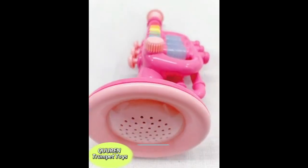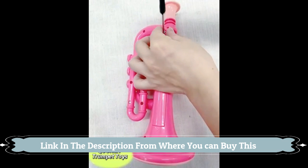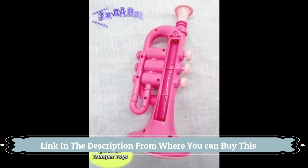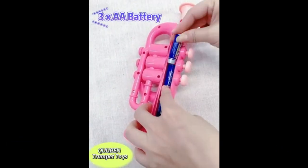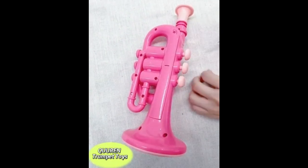Current trumpet toys — toy trumpet for kids, music toys, simulation trumpet, musical instrument toys, portable durable early educational toys. Trumpet horn with light for kids, boys and girls, as a gift. The trumpet toy has three keys like a real trumpet. Sound quality is clear and unambiguous and can play along with music, which can exercise the lung capacity of children.